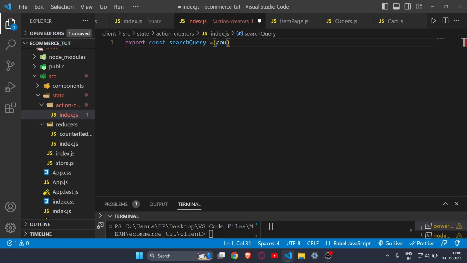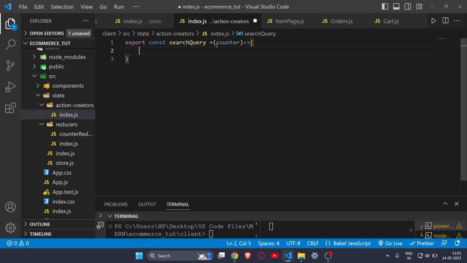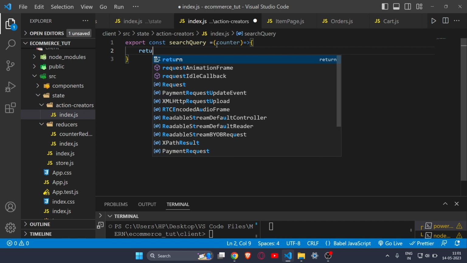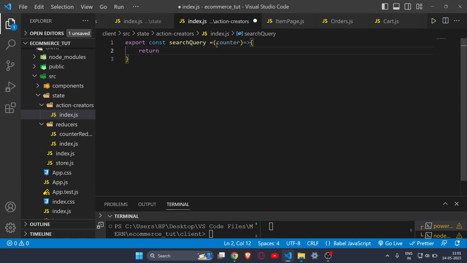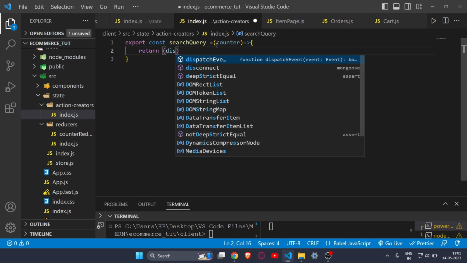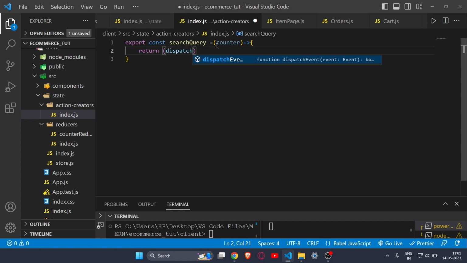But for now, just copy paste what I am writing here, and in the bracket you have to write counter. You can write anything, but I am writing counter here, so in future you also have to write counter here, so make sure. And then it will return something. What it will return, you can write here dispatch, and then it will be an arrow function.